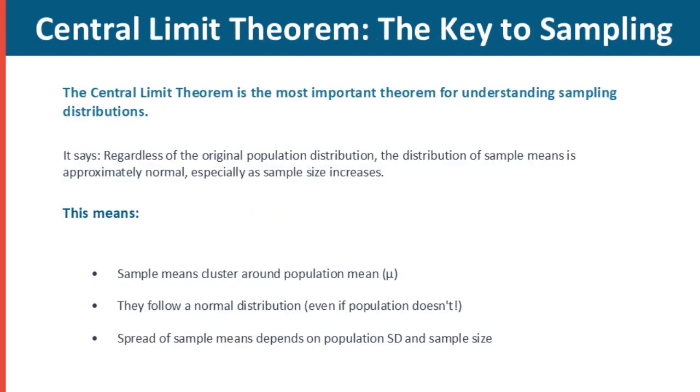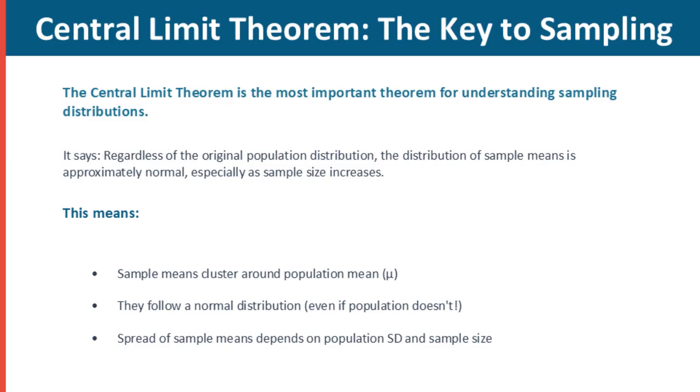Now let's revise the central limit theorem. We mentioned the central limit theorem before, but it's so crucial that I want to revisit it in the context of sampling distributions. The central limit theorem says this: regardless of what distribution your population follows, the distribution of sample means is approximately normal, and this becomes increasingly true as sample size increases. Let me emphasize this. It doesn't matter if your population data is skewed, bimodal, uniform, or some weirdly shaped. The means of your samples will be approximately normal. This is one of the most powerful theorems in statistics because it justifies our use of the normal distribution in hypothesis testing regardless of the underlying population.